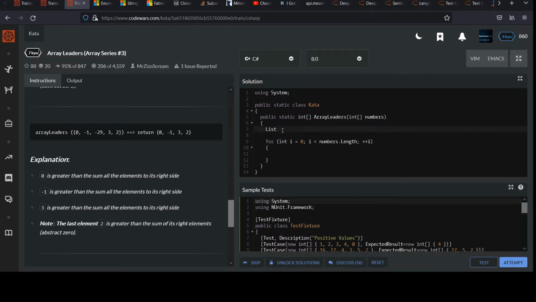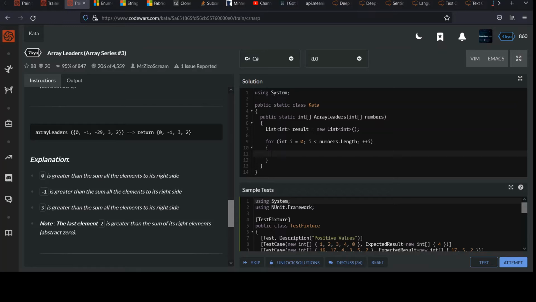So I'm going to start with a list, and then at the end, I'll convert the list to an array. Lists are enumerable, and there's a built-in method to do that as we've seen. We call ToArray on it. So I'll call mine result. You can name yours whatever you want. Let's initialize it to an empty list, so it's ready to use. Okay, good. So now we're going to start looking at values.